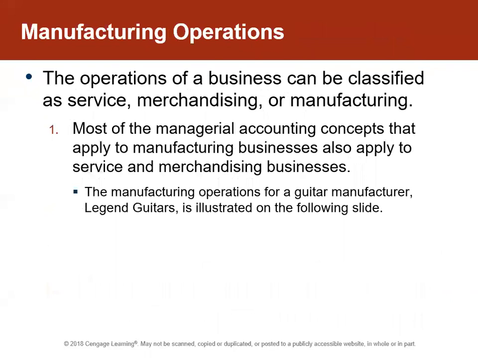So again, we'll focus mainly on manufacturing processes in this class, but these same concepts can be applied to merchandising and service. They may just be a little more simplified because they may have one inventory, or in service they have no inventory because they're not selling things. But the same concepts apply, okay? We're just focusing on manufacturing because it's a little more detailed. There's more work involved.